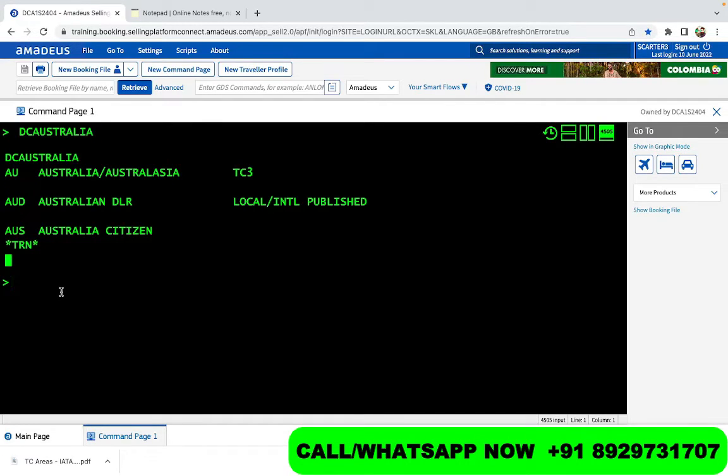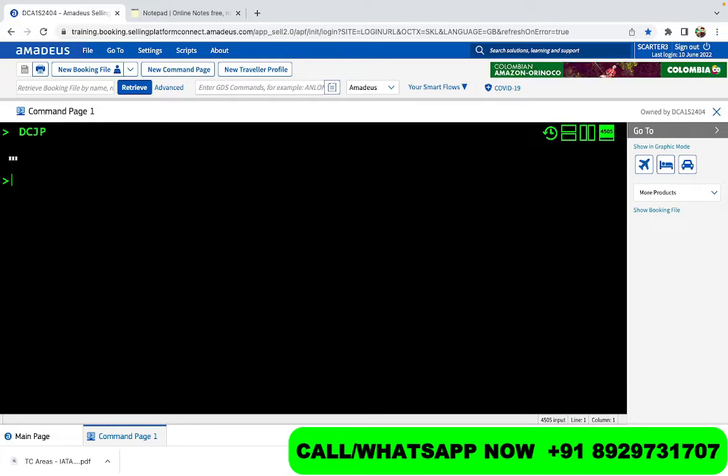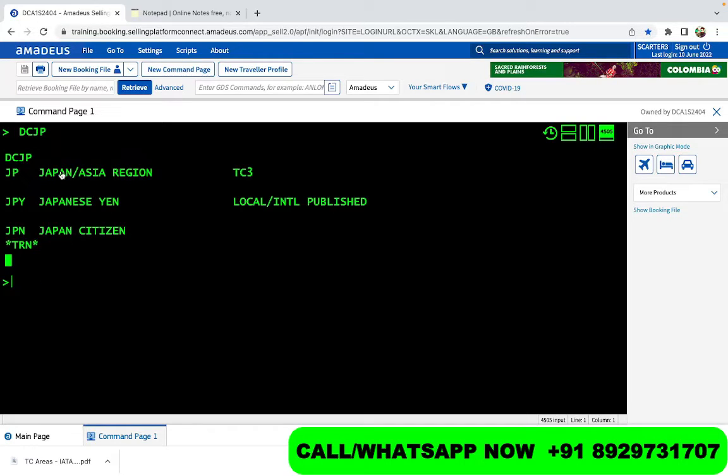Let's say we have a country code, JP, and we want to check whether JP is a country code or not. So we do DC, to encode or decode. We use the same command, and it says it is Japan, again in TC area 3. JPY is the currency used there, which is Japanese yen, and JPN is for Japanese citizens.